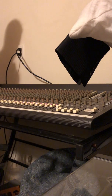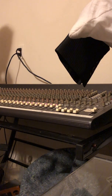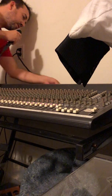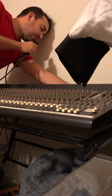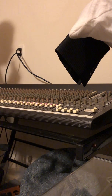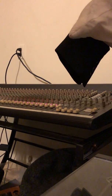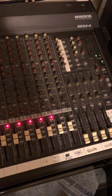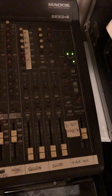All right, so I have it plugged in on channel 1. I'm going to unmute it. Now, is everything okay with that? Check, check, check. So, lastly, as I mentioned, I'll put it into the right instead of the left, and there you hear that it has power as well. Please feel welcome to come and see this for yourself. It's just been sitting in my garage. A church had given it to me, but I'm not using it. I'd rather use something smaller that already has the effects built in.